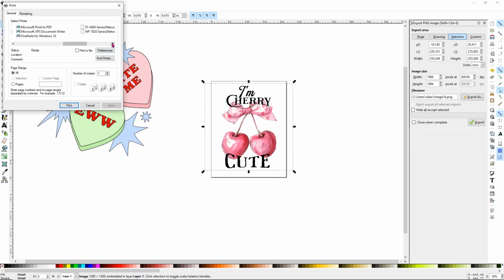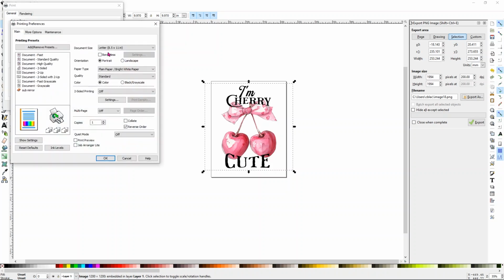The first thing is we want to make sure we have the correct printer selected. I also will need to turn my printer on before I print, but that's okay. It works fine with it off. Then I'm going to go to Preferences. Now, under your preferences, you're going to do a few setting changes. The first setting change that I do is I change my plain paper. I change it to Premium Presentation Paper Matte. That works really well for sublimation for me. Then you want to change your quality from standard to high. Make sure color is selected.